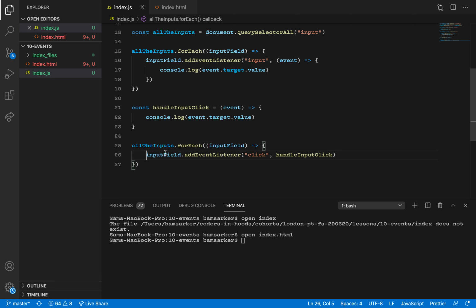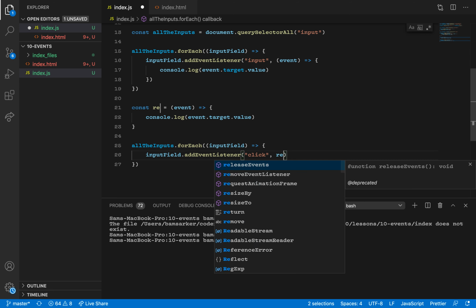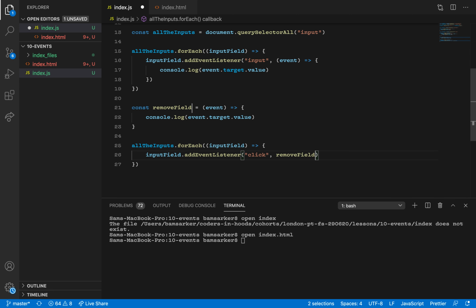One benefit is that it makes this much more readable. It's really nice. So for each input field handleClick, that's not very descriptive, but maybe removeField, or you might want to do something, and it reads quite nicely.